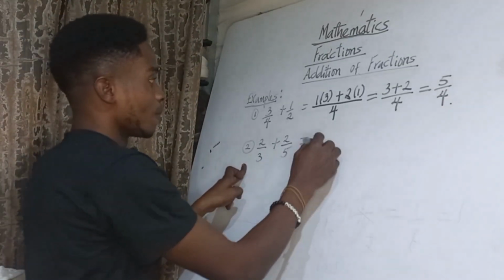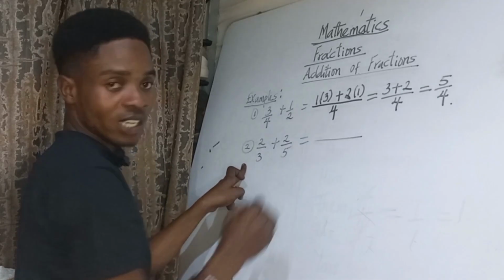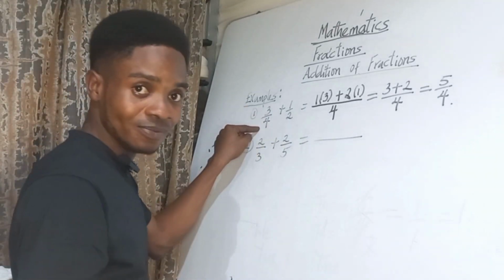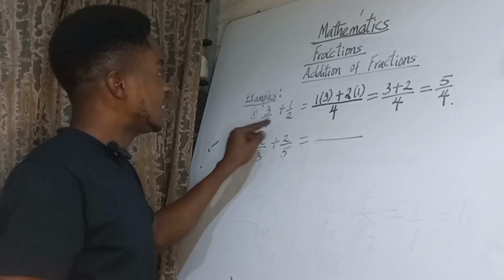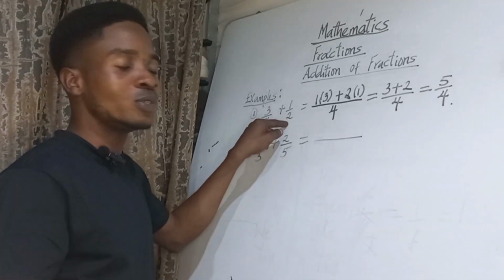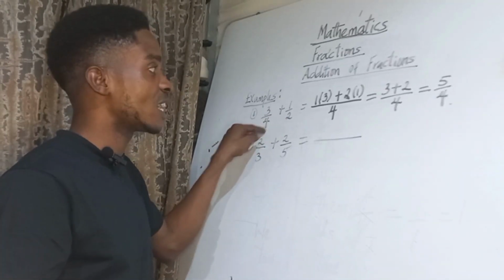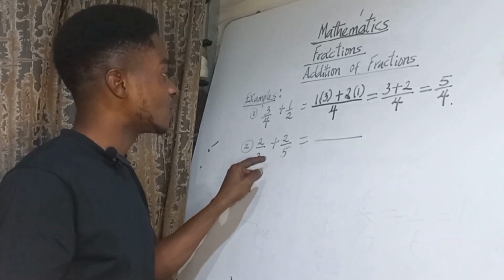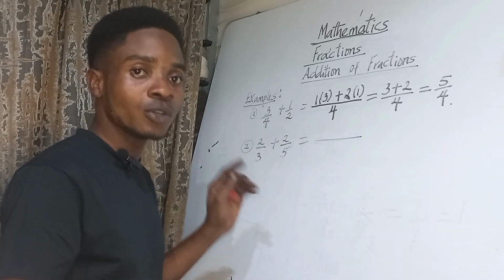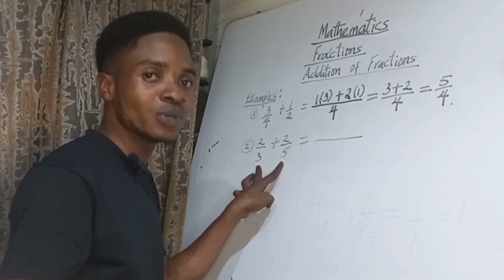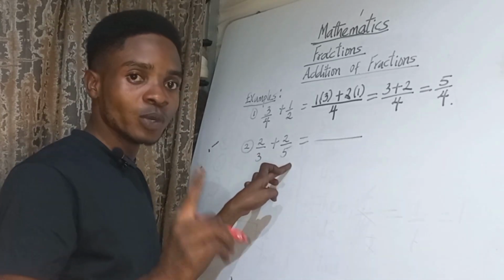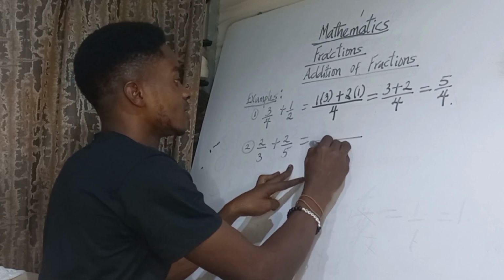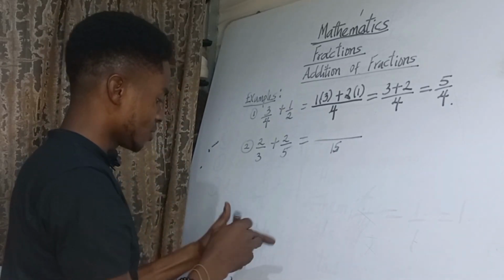Let's come here. Again, find your LCM. In this case, this one is quite different from what we did here, right? So, in this case, because the smaller one could divide the bigger one, that was why we decided to use the bigger one. However, in this case, 3 cannot divide 5. So what you're going to do is you multiply these two together. 3 times 5, you'll get 15.